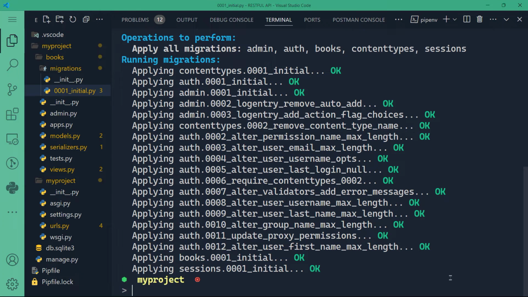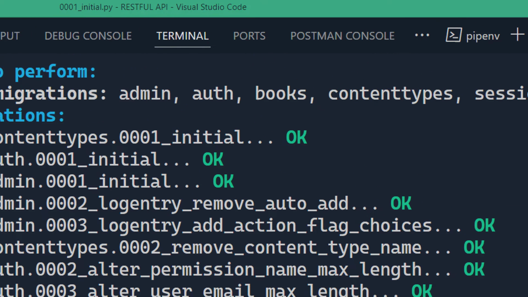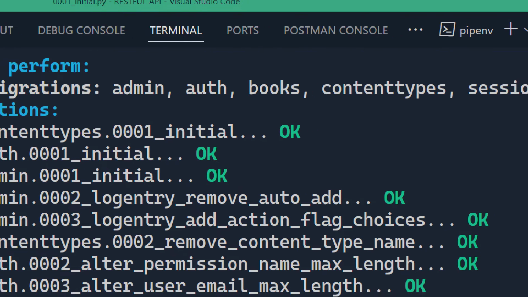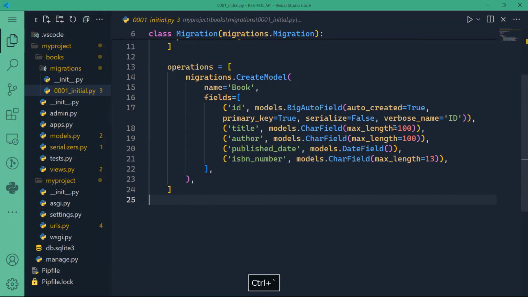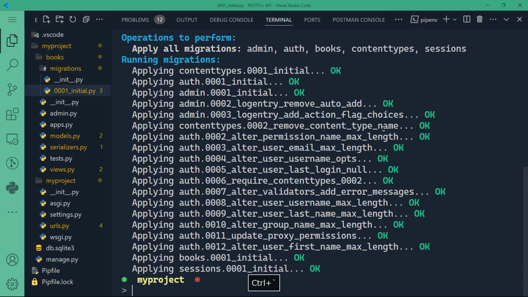The migration went successfully. You can find here that it applied all migrations. What's most important for us is books, our application. The admin, auth, contenttypes, and sessions are just there by default in Django. They're already included, so we haven't changed anything in that. This is what we have created. What's most important for us is books.0001_initial. That's the application that we have created, and that's the file that actually has been auto-generated when we made the migrations. All right, perfect.